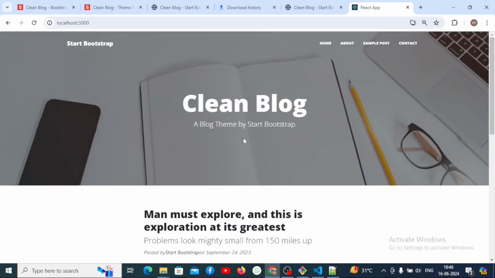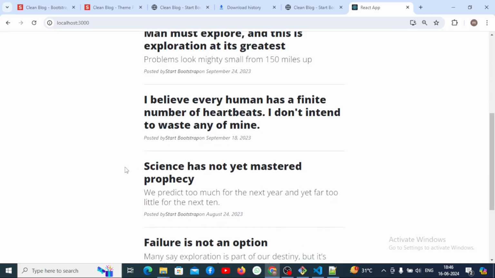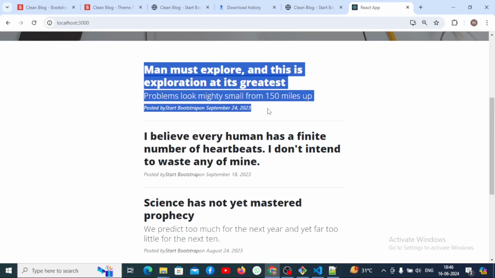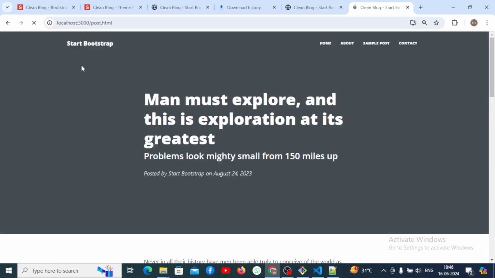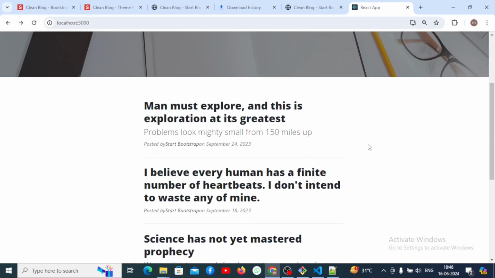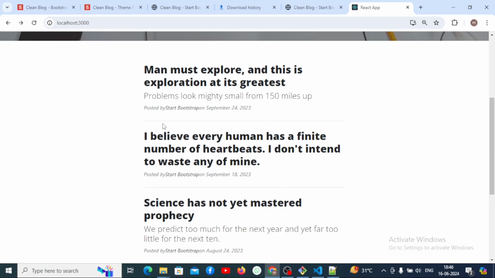Okay, so our blog app is loaded in the browser. As you can see, we have the blog listing here, but this is not the right approach because we have just hard coded everything here. So what we will do, we will create one more blog component and pass the data from the array. So we will create an array of blogs, and we will loop through the data in the array and pass it to the blog component as props.